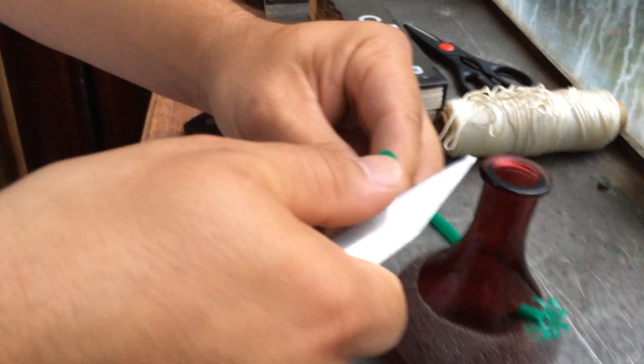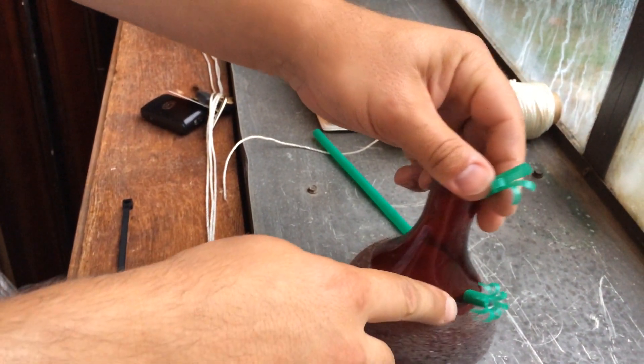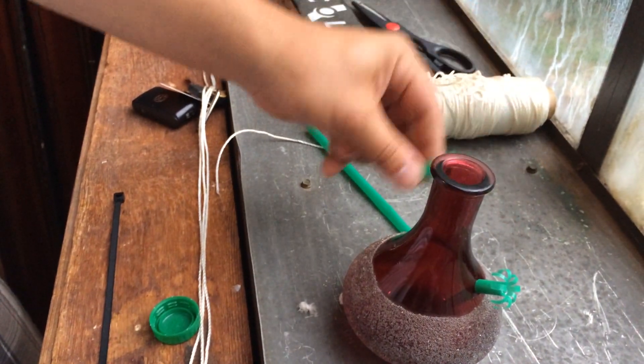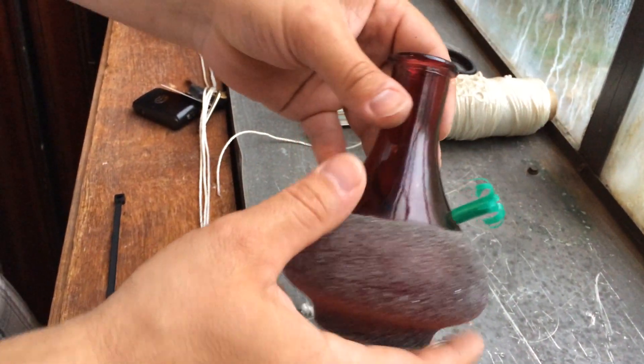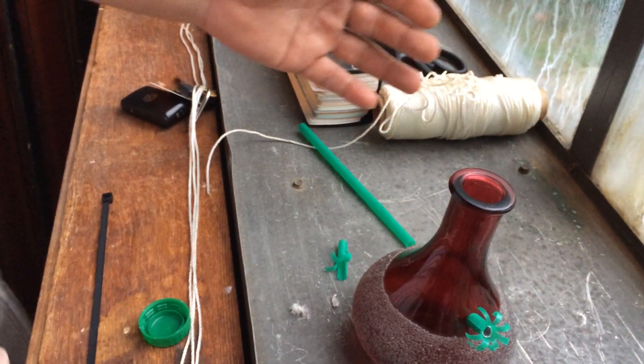Then I used the knife — what I did was just kind of peel it back, like you probably did as kids with paper, and that's how I got this shape. I put just a dab of hot glue there just to hold it in place, but I did not glue the straw in — it just sits in there firmly in case I ever need to take it out to wash it.